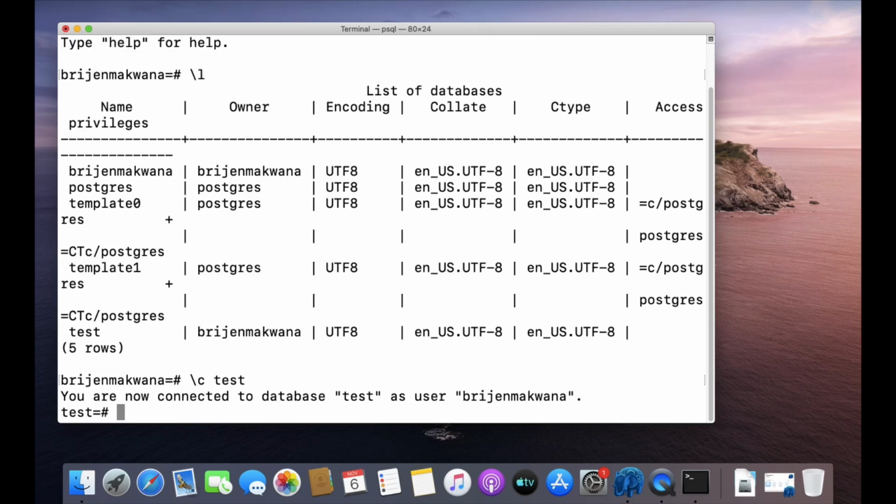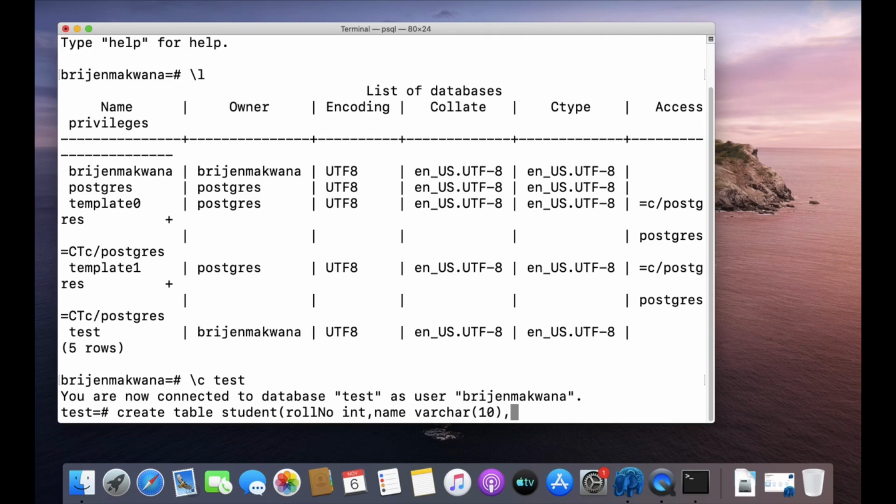Let us create a student table. Create table, then name of the table, student, brackets. Now specifying the columns, roll number, and the length is 10.